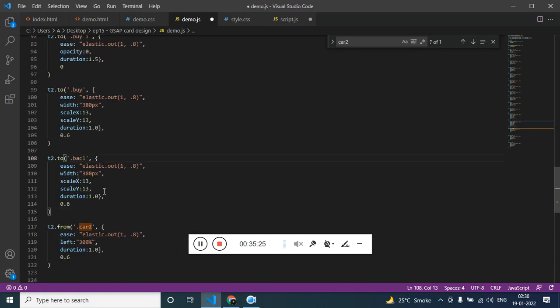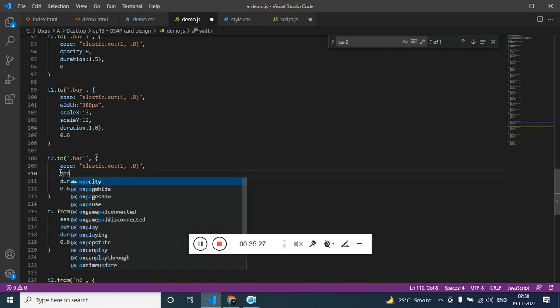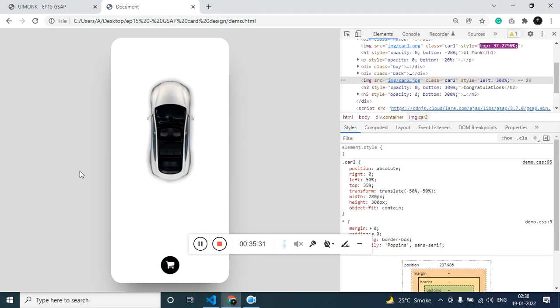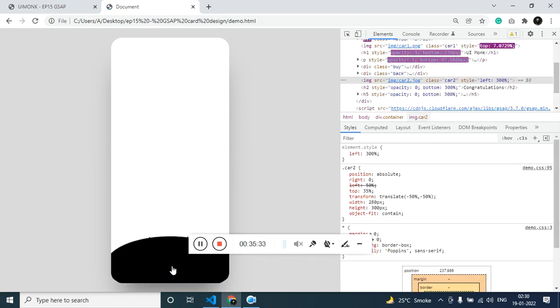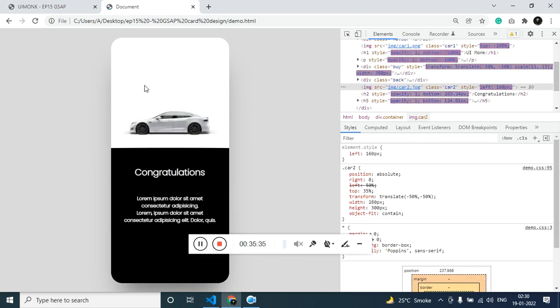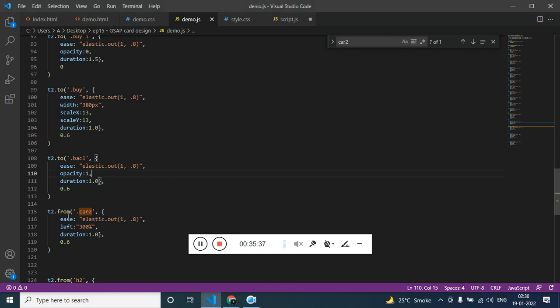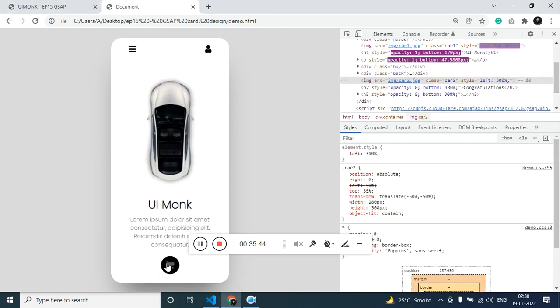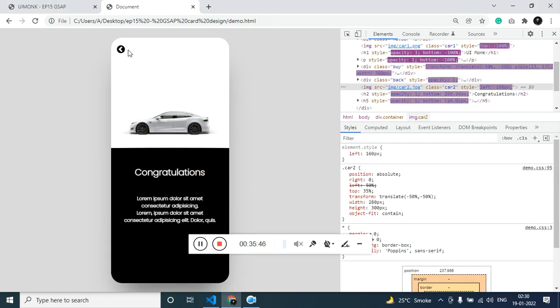Back, opacity colon 1, press it. Now you can see it's still not showing up. Back spelling. Alright, we got it.